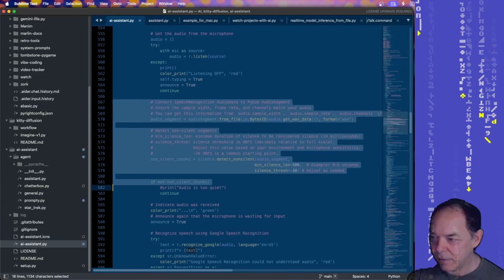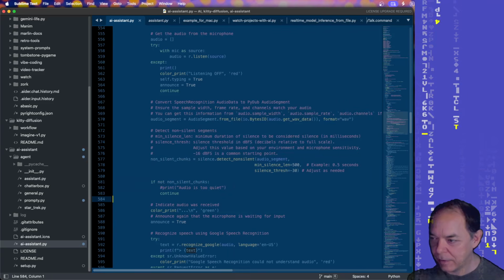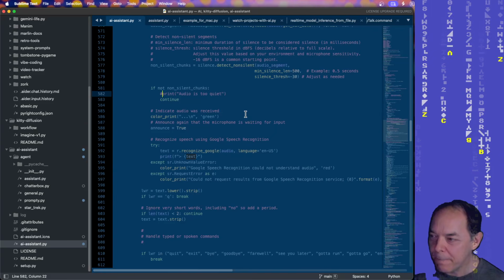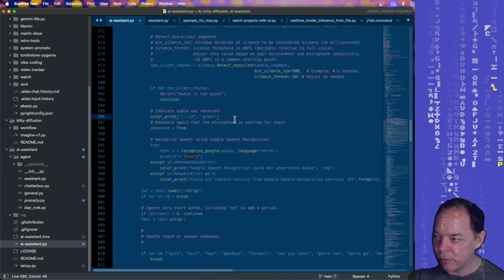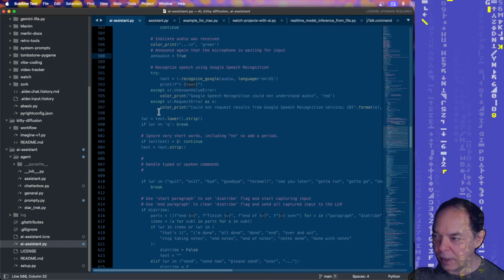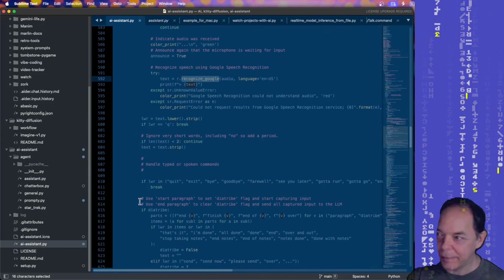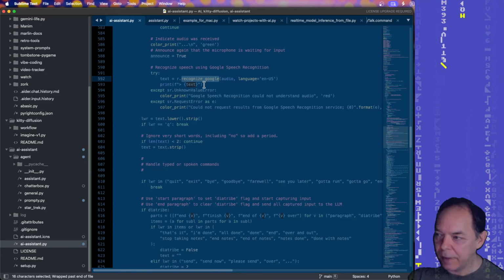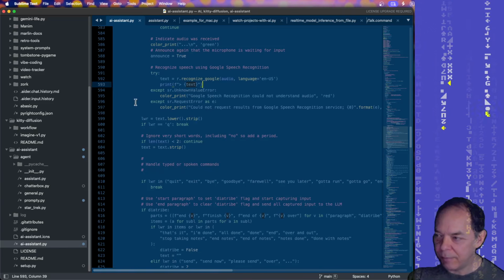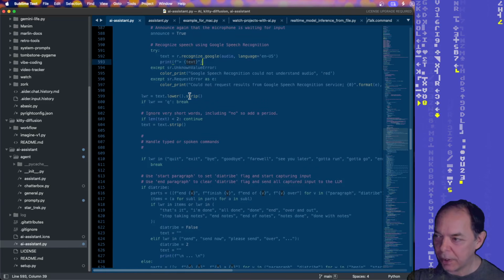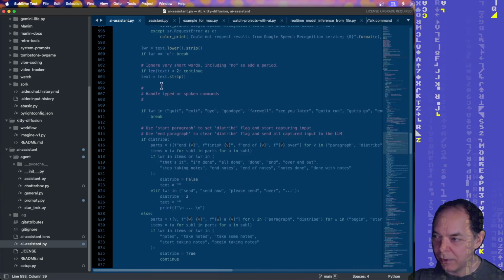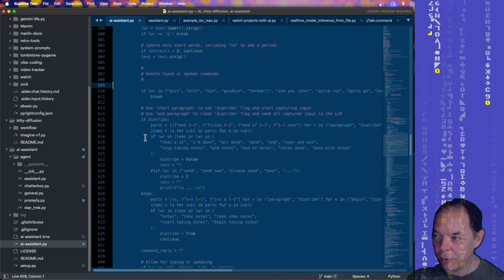And then if there are no non-silent chunks, it's too quiet. It says so, though I commented that out right now. And then it says okay, audio was received, so it prints a return, okay, let's go. Then this takes a minute. Recognize Google. Yep, I have to call recognize Google. There may be some better one out there, let me know. And then basically it messages back if it doesn't work, and if it does work, we get the text. We're good to go. I've seen it work, and usually the text doesn't have to be very long, so it's usually quick.